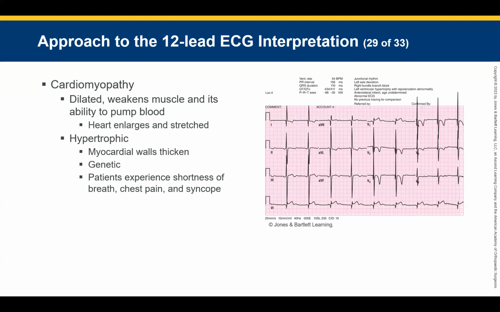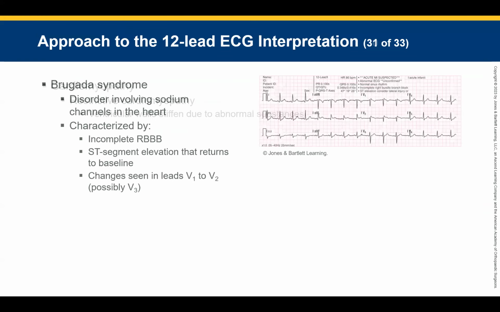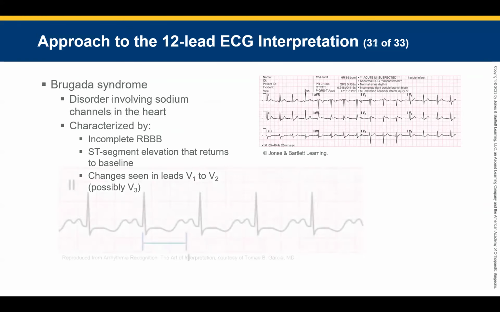1 and AVL, nothing. 2, 3, AVF, nothing, right? Everybody good with that? Maybe 3 has a bit, but 2 and AVF don't. Yeah, V1 has some elevation, but does V2 have any? Nope, it doesn't. V3 doesn't have any, V4 doesn't have any, V5. So it has inverted T waves. It doesn't look great, those R to R's running into each other, but it's just another rhythm, okay? We already looked at that one earlier.